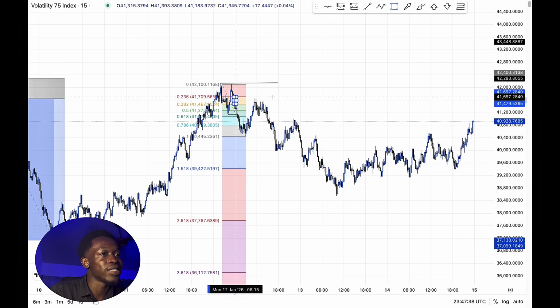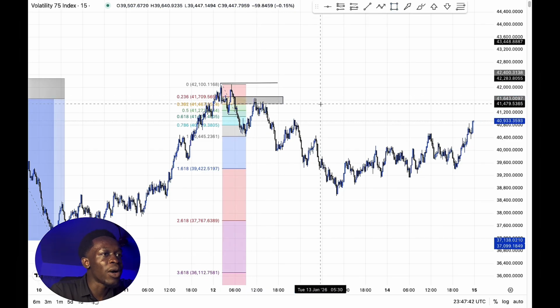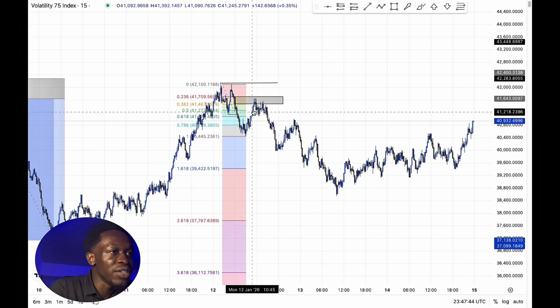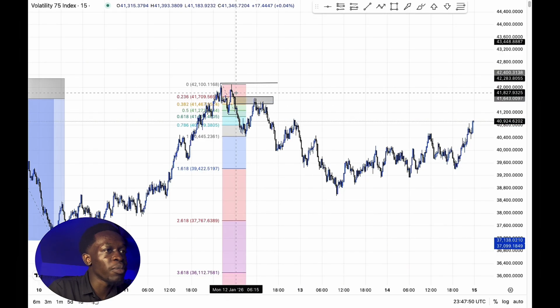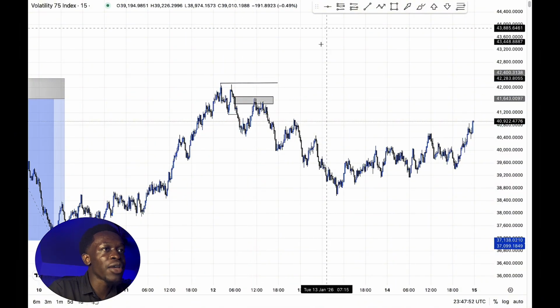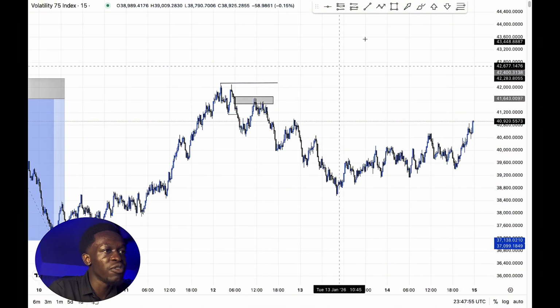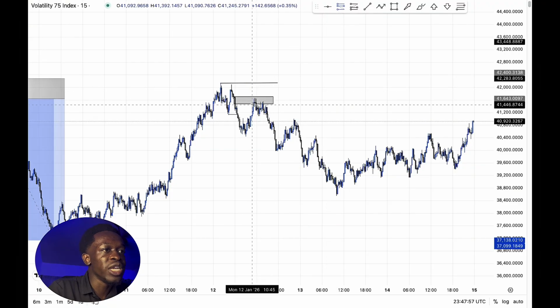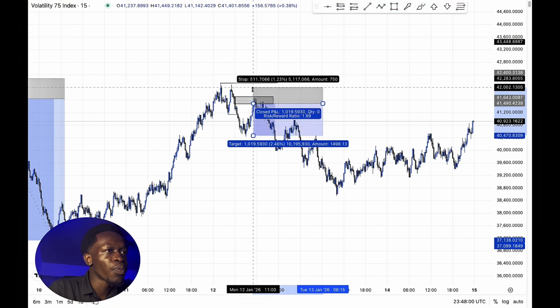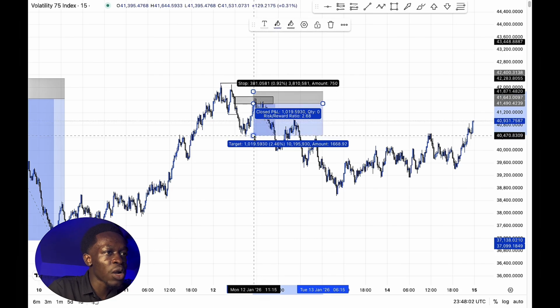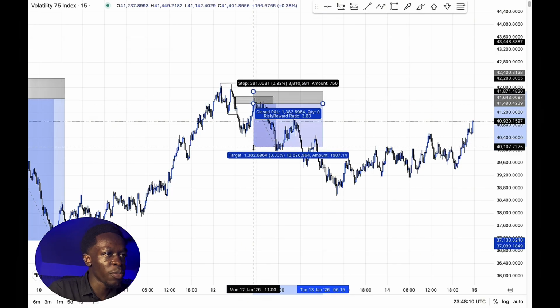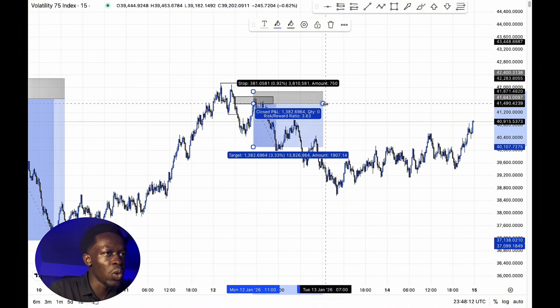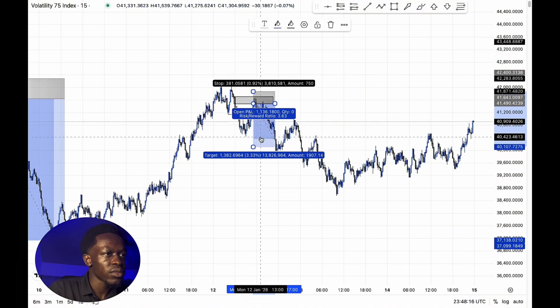As simple as that. No big deal about it. Once you start seeing market retracing to the upside, just take your Fibonacci tool. Don't even think about it. Take your Fibonacci tool, get your entry level, set your limit and everything. Your stop loss now will be above the point of 236. Your take profit should be just slightly below the recent low.